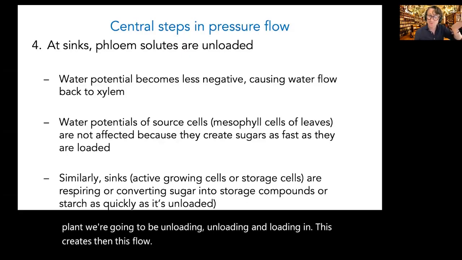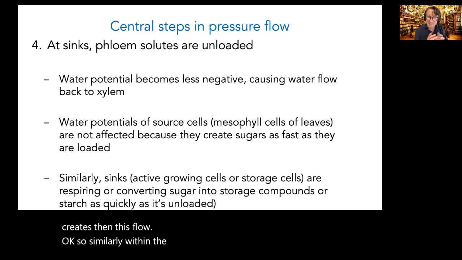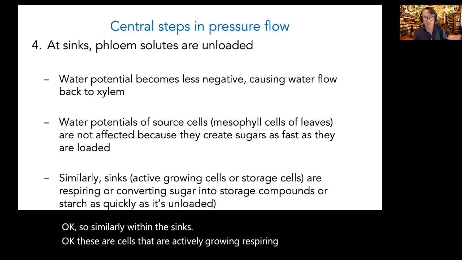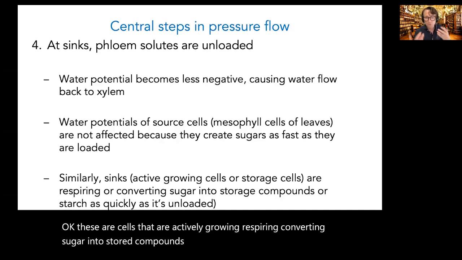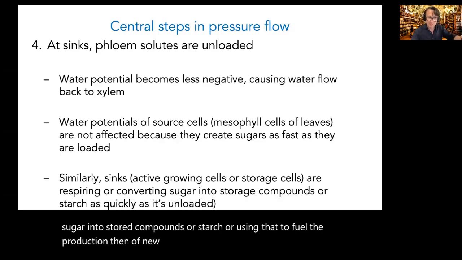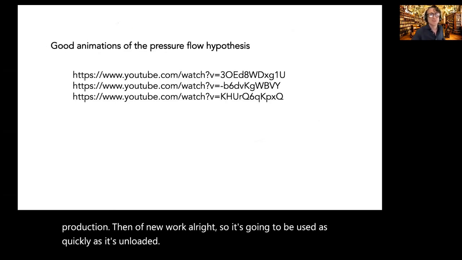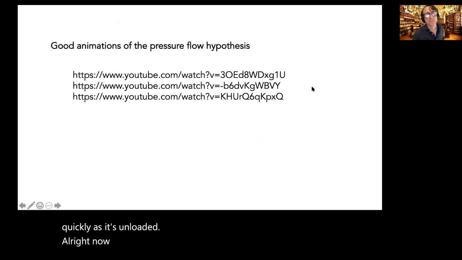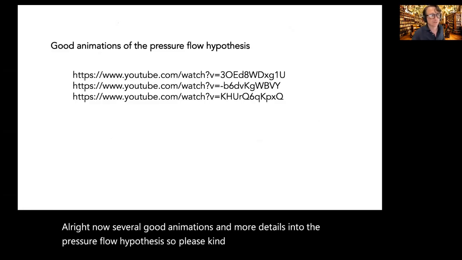Okay, so similarly within the sinks, these are cells that are actively growing, respiring, converting sugar into stored compounds or starch, or using that to fuel the production of new work. All right, so it's going to be used as quickly as it's unloaded. Now, there are several good animations and more details on the pressure flow hypothesis, so please check them out on your own time.